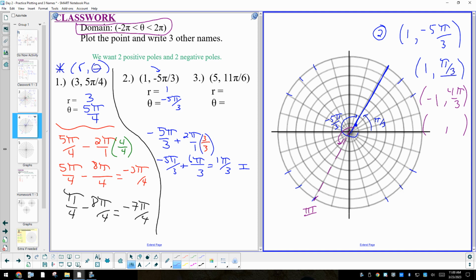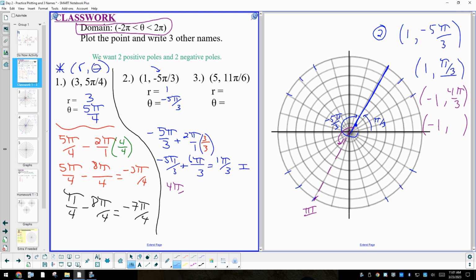And you check, right? So you say, okay, 4 pi over 3 would land me on the dash, but I want to land on the blue, so my 1 has to be negative. And I would land there, if you like. So now, to get the other name, you just have to get the negative angle. That's it. You make it a negative 1. You already did the work over here for the 6 pi over 3. So you have 4 pi over 3. Subtract now, because you want the negative angle, right?